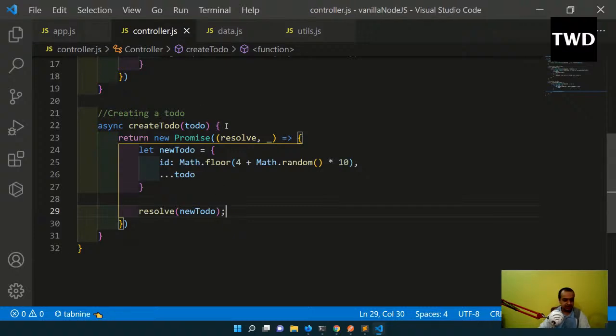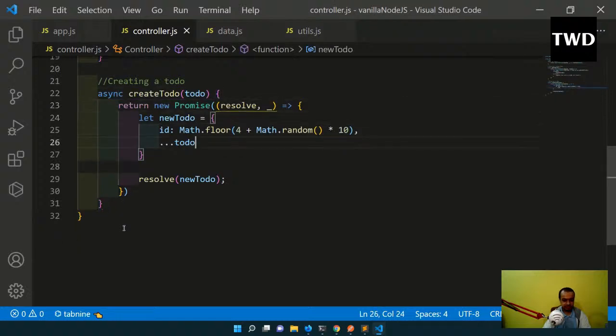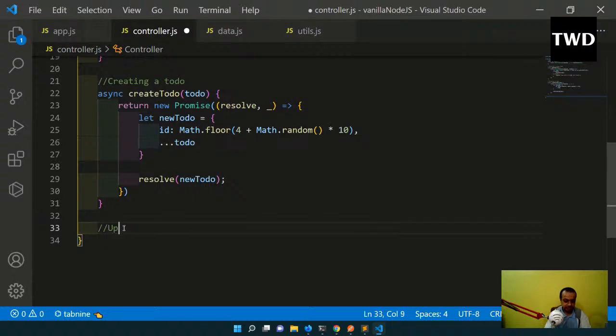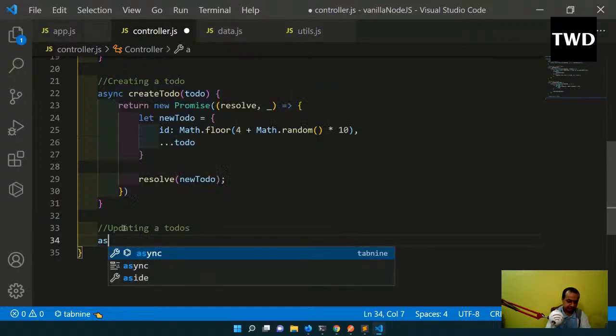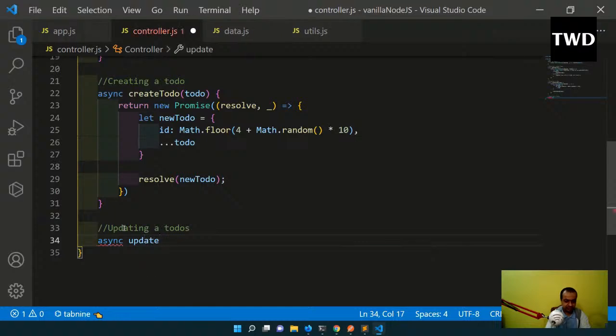And similar to this, we are going to have updating a to do. Async update to do.